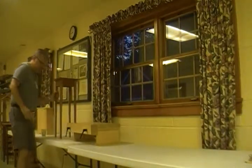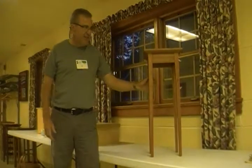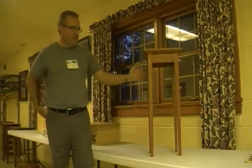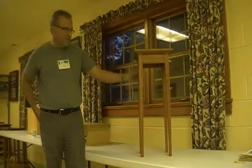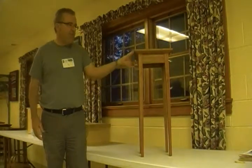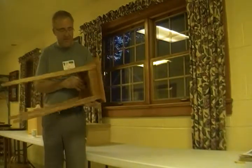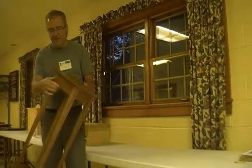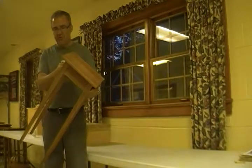This is a little plant stand I made for my parents for Christmas. Did it all with hand tools. Made out of cherry, haunch mortises, haunch tenons, tapered legs. Top is attached with turn buttons. And the finish, it's got a little bead detail down here on the bottom of the aprons. And it's finished with tried and true varnish oil.